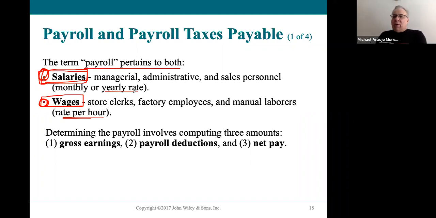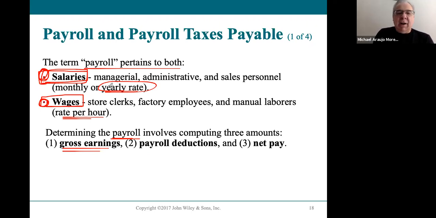That's not true of a wage worker, where if they are putting in 45 hours a week, they'll get paid, and those last 5 hours will be at a higher rate. Right? That's not true for a salaried worker. So payroll is very interesting because you need to know the difference to understand what the gross earnings are. For a salaried worker, it is simply that yearly rate divided by the number of pay periods. So if I hired you for a $52,000 a year salary, and there are 52 weeks a year and payroll is weekly, your gross earnings is $1,000 a week.